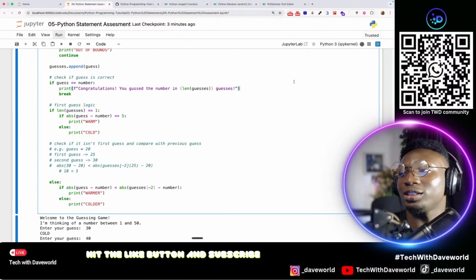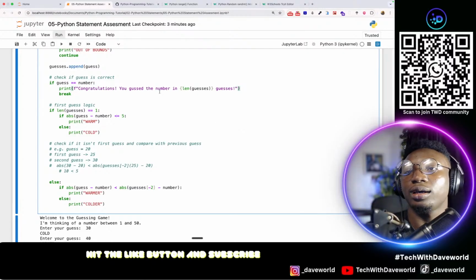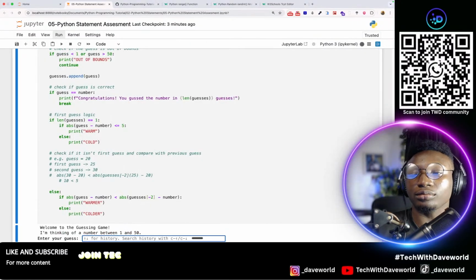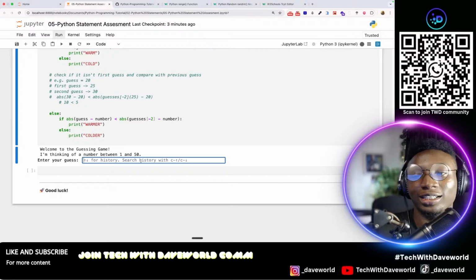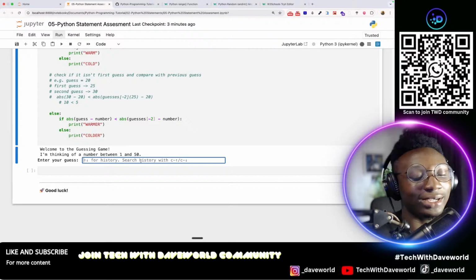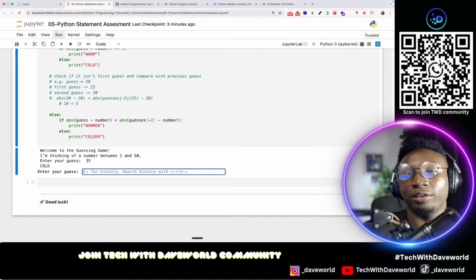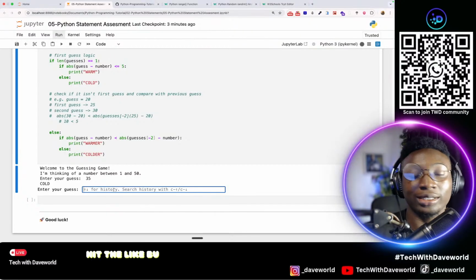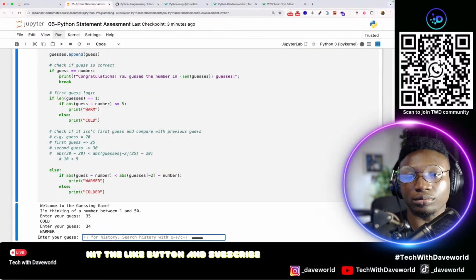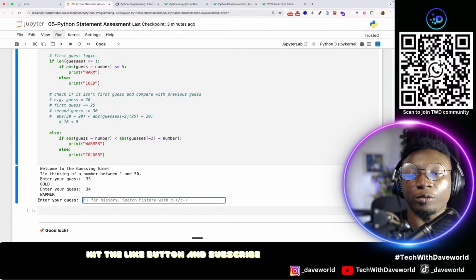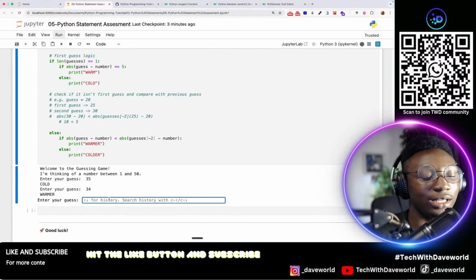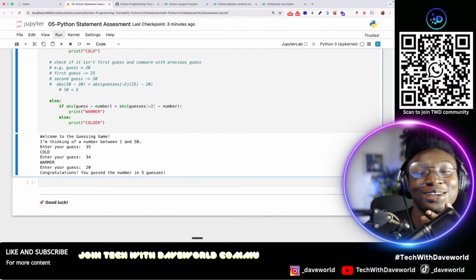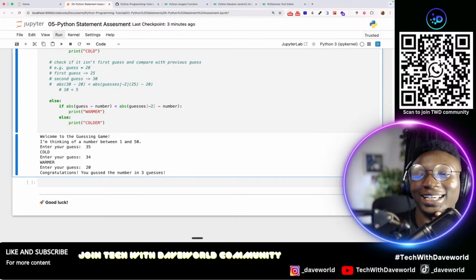Very good. So let's run this again. Let's stop it, and we should have our code up and running, right? So it says guess the number. Let's guess. I like starting with 35. 35 is cold, right? That means it's not within 5 of the number, right? So let's say 40, warmer, right? So that means we're closer. Let's try 44. Immediately. How good a guesser, right? So you can see congratulations, you guessed the number in 3 guesses, right?